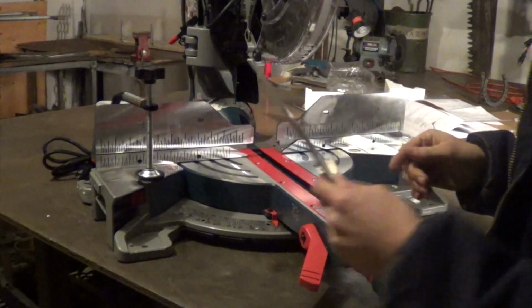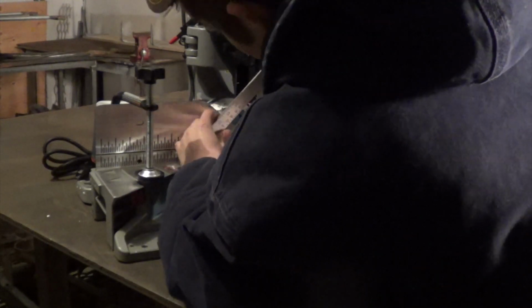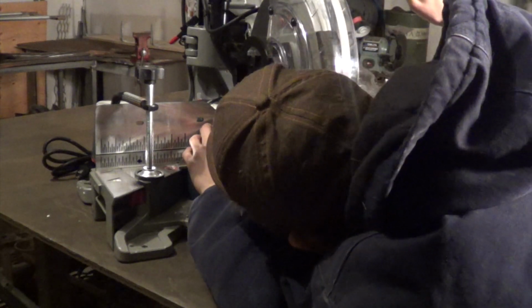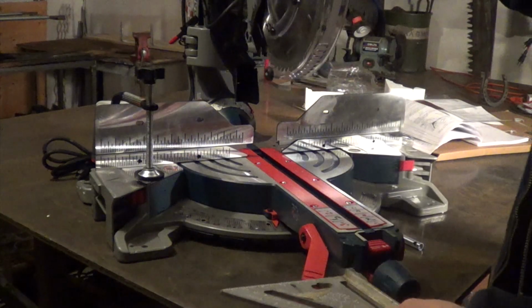Now, just for the fun of this video, I'm going to check this plumb, because it says it's at 0 degrees, so let me take my square and let's see if this blade is exactly at 90 degrees. And you'll just have to take my word for that. That is exactly 90 degrees.